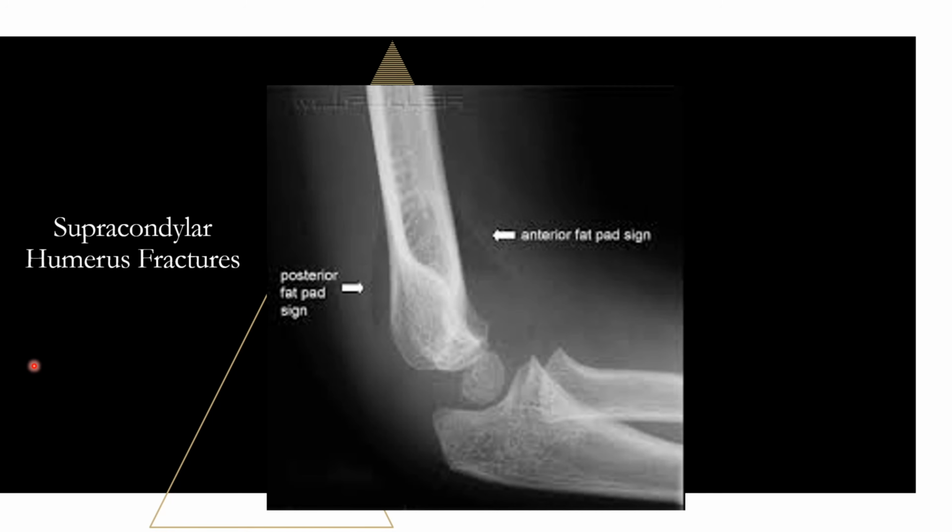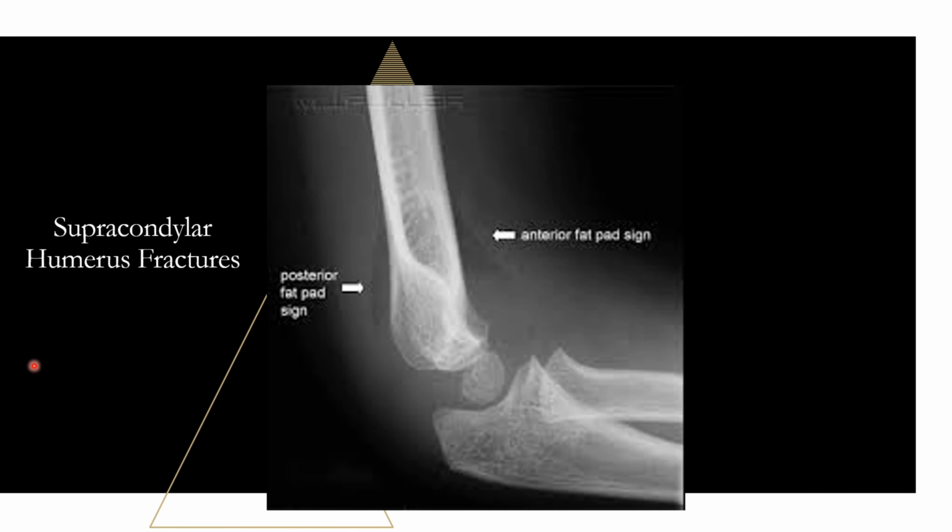Generally, particularly posterior fat pads, you can't see them on an x-ray unless you have an acute injury and then blood starts to collect. You have this hemarthrosis that elevates the fat pad out of the coronoid and the olecranon fossa, and it makes them visible on radiographs. Actually, in 90% of cases where imaging shows posterior fat pad displacement, a fracture is seen on the initial or follow-up radiograph. So with the elbow, be looking for your fat pads.